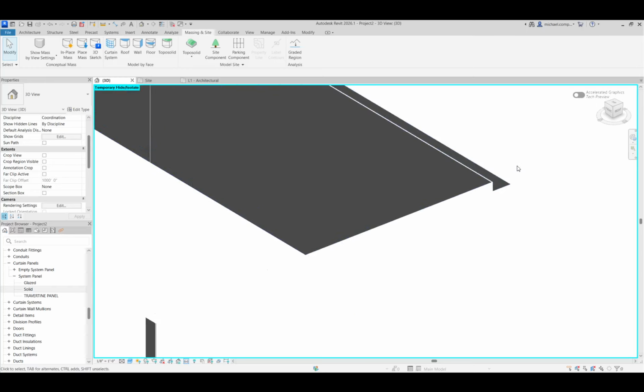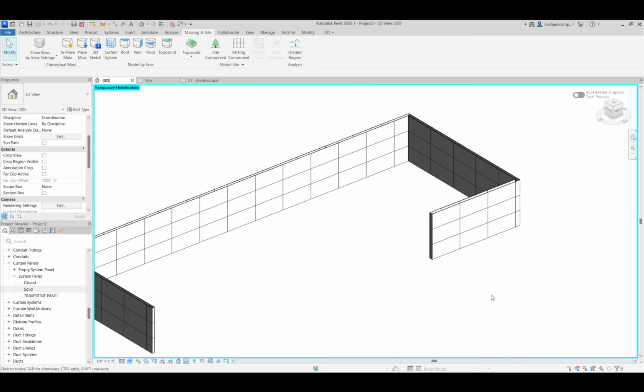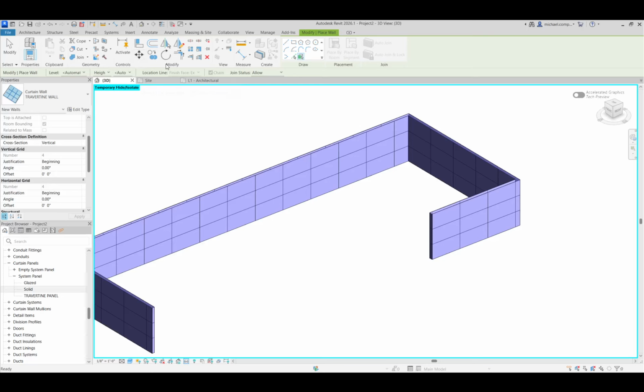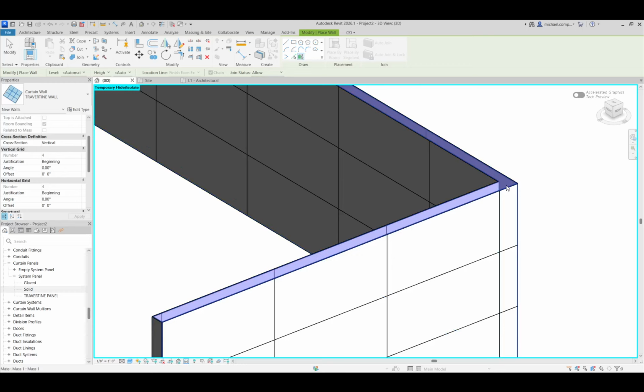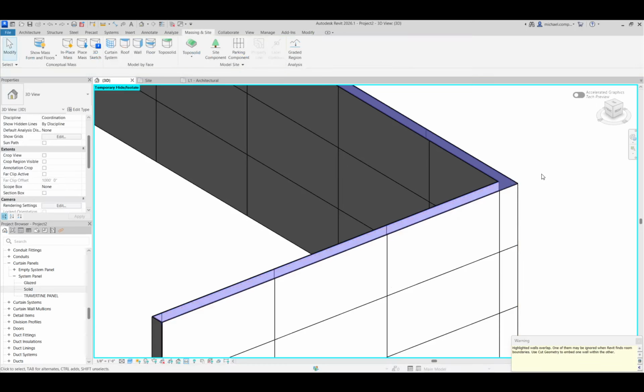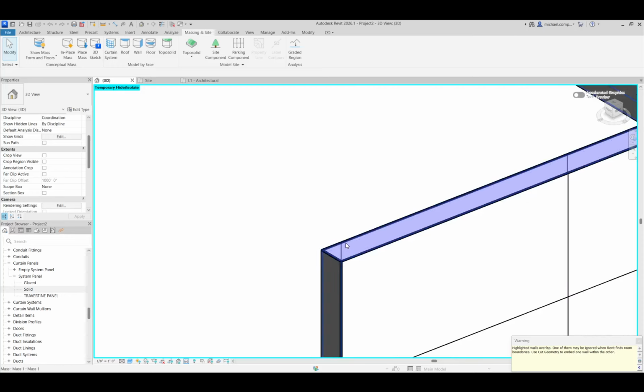Now you're probably going to notice, wait a minute, I don't have a top. There's no top on that wall. Yeah, you're exactly right. So I'm going to turn mass back on, and I'm going to try something. I don't know if it's going to work, but I'm trying something. Wall, faces, and it won't, I think. What it's going to tell me is you can't add a wall, because that's a vertical element, to a horizontal surface.